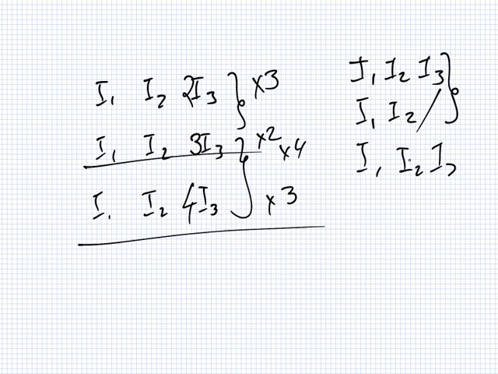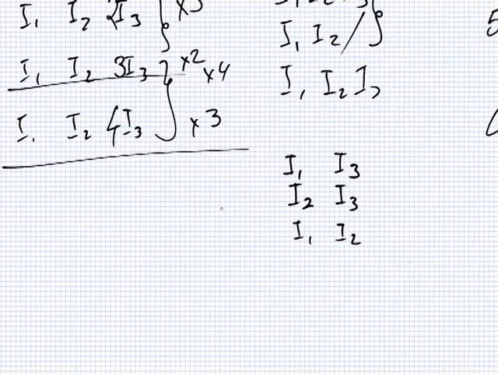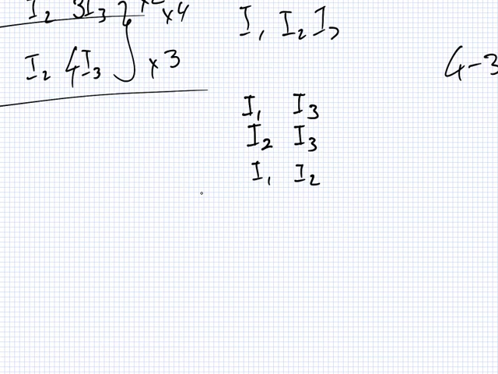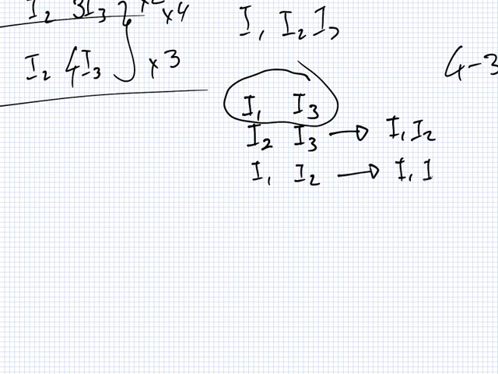But then what about this, where you have I1, I3, I2, I3, I1, I2. So this is kind of like nothing in common. So this is kind of the hardest one to think about, because then what can you do? You can also do the substitution method. You could maybe go with a substitution method, yeah. Which I think you probably would have to do. So like here, you could replace I1 with I3. So you could change I1s into I3s or I3s into I1s. So this one could become I1 and I2, because the I3 you can write as I1s. Yeah. And this one here is still I1 and I2, and now you're good.